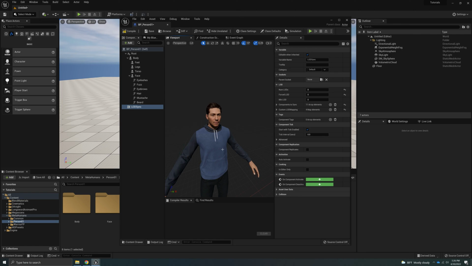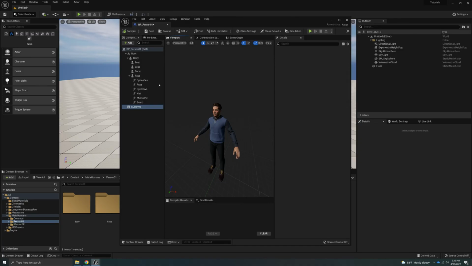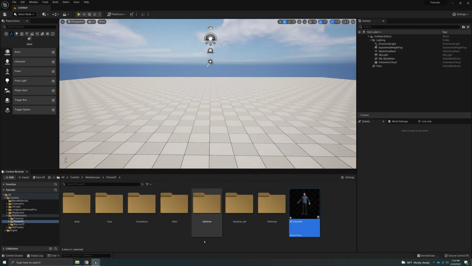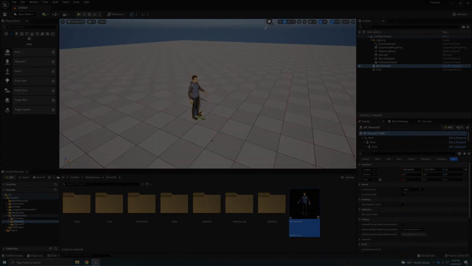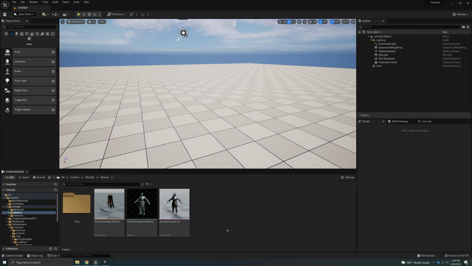However, we're not going to be running the body, so it shouldn't be that much of a problem. But if you're having problems, then maybe just leave the LODs as they are. Now we're going to compile. And now we have a Metahuman that we can bring into our world and play with. All right, now to the customization part.